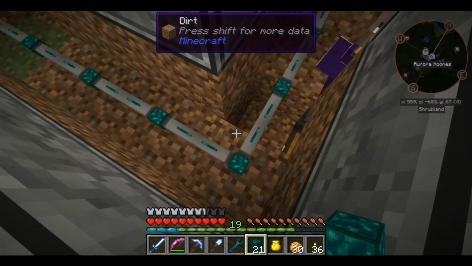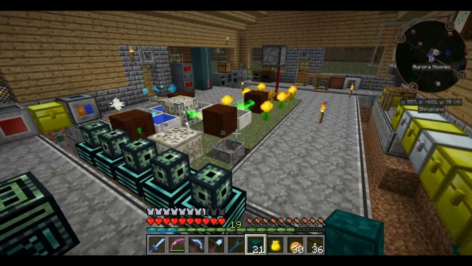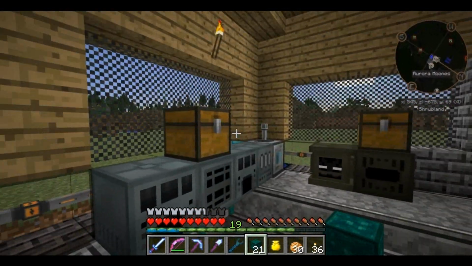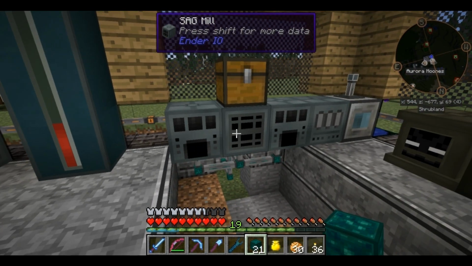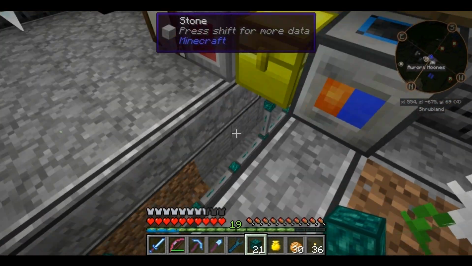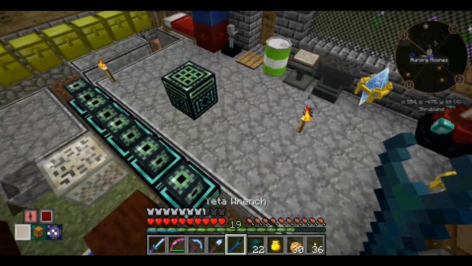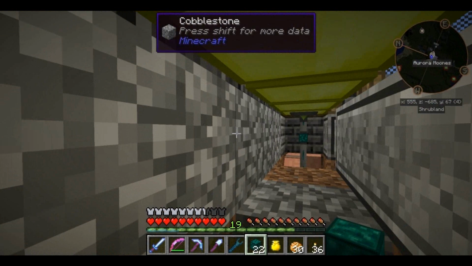Alright, so anyway, because the items will automatically go into the closest available inventory, that's why I'm running these things in a bit of a roundabout way. Basically, anything that comes out from there is going to wind up here in the sag mill first, the stuff that I want sag milled anyway. And then it's going to go down along over this way and then into the golden chest. And then after it goes to the golden chest, we'll go down over here and wind up running in through all of the other chests.